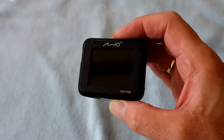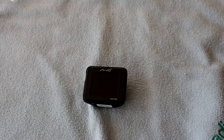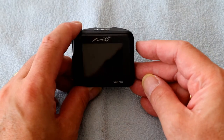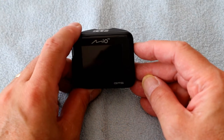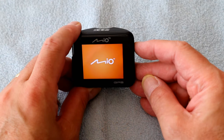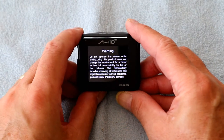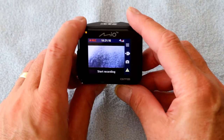Anyway, guys, that's the quick overview of the gadget. So I'm going to switch it on and see how long the internal battery lasts, so we can have a look at some of the menus. You just push and hold this one in on the top right hand side, and there you go. We get some warnings, telling us not to use it whilst driving, etc.